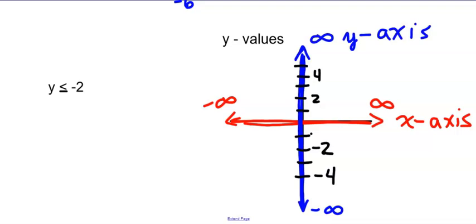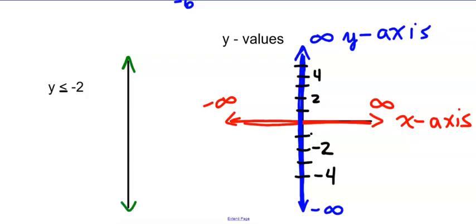So let's go ahead and do y is less than or equal to -2 on our number line. But because we're talking about y, we're going to talk about going up and down. Now for the activity we're going to do later on, if you see y, it's still going to have you do it horizontal sometimes, but it's going to be okay. I'll explain more then, and I'll help you out if you need it.